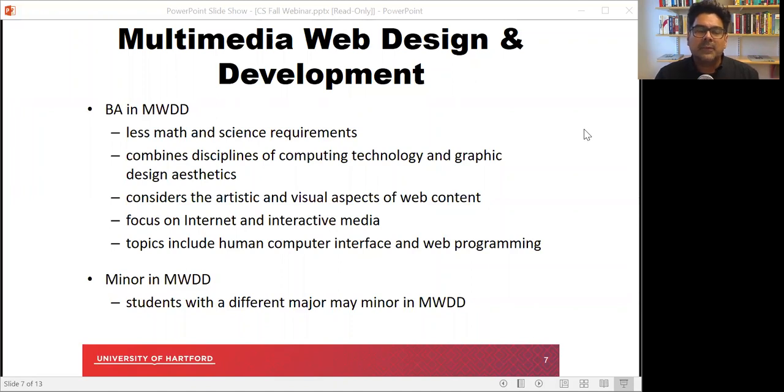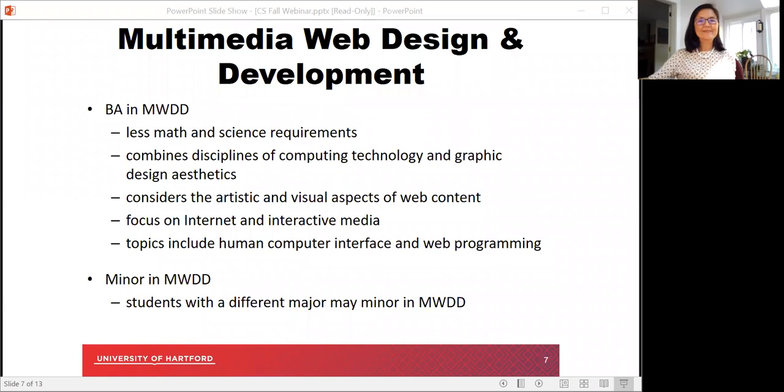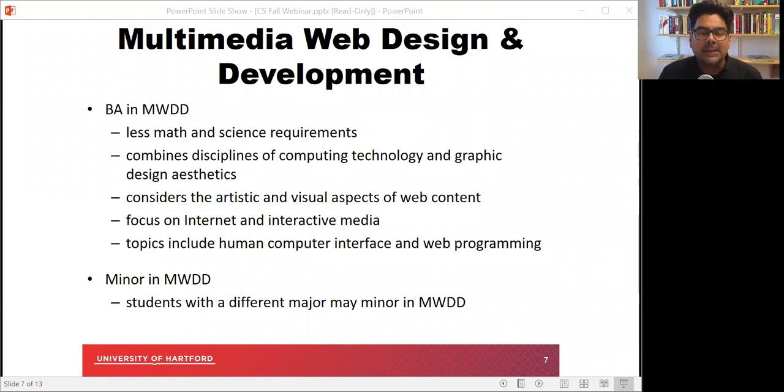The design component comes from a class for our students over at the Hartford Art School. And if you're familiar with the University of Hartford, you know that the Hartford Art School has a very strong brand. So we're lucky enough to be able to partner with them to have them offer a design course for us. So there's one of the design courses. Some of the courses I teach have a design component, but I don't teach any classes that specialize entirely on design.